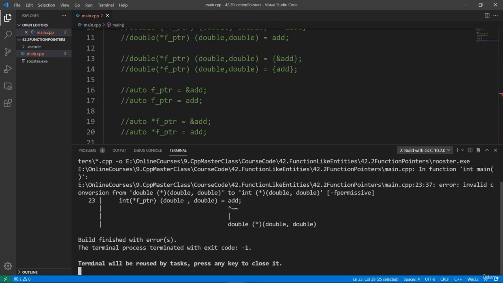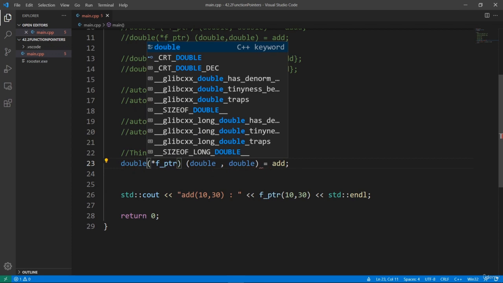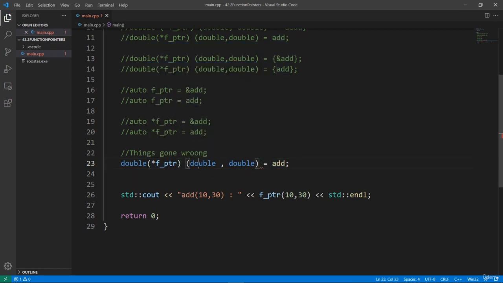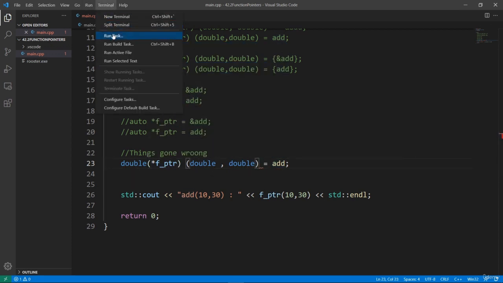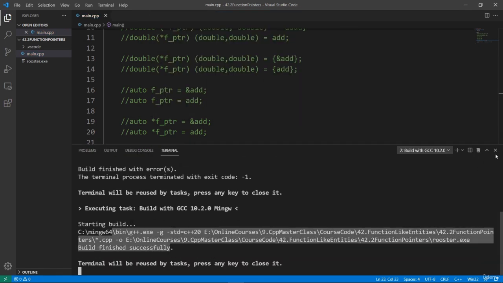So the function pointer variable has to match with the signature of the function you want to point to through that function pointer variable. This is the message I am trying to convey here. You see invalid conversion from double pointer to int pointer, so this is not allowed. We have this compiler error here. Another thing is that it is possible to initialize a function pointer with null pointer, so we can make this guy double here. And assign add, you're going to see that if we do this, this is going to work. Let's make sure the build is good to rule out any kind of typos that we might have done.